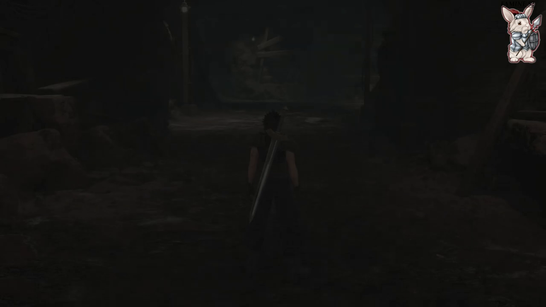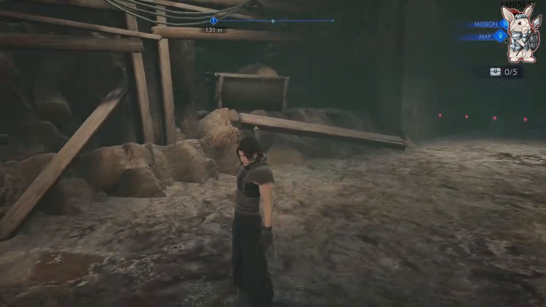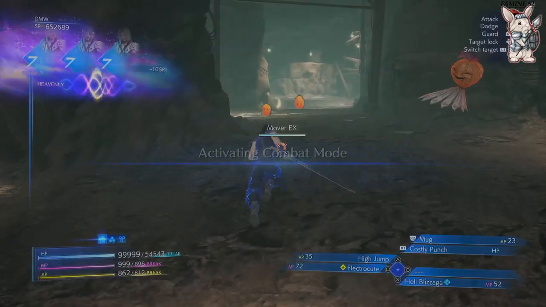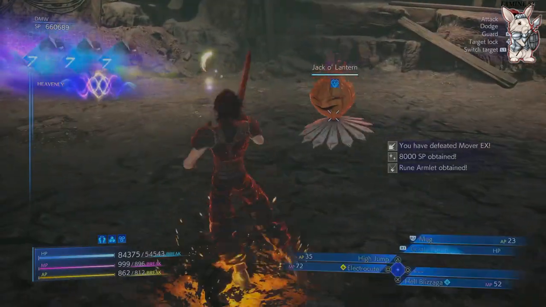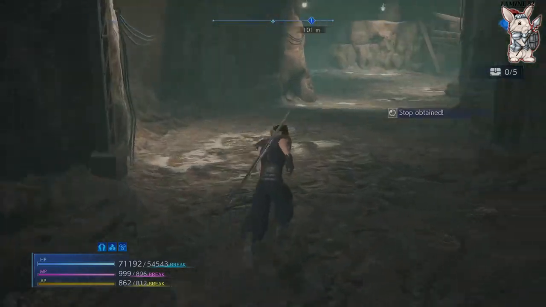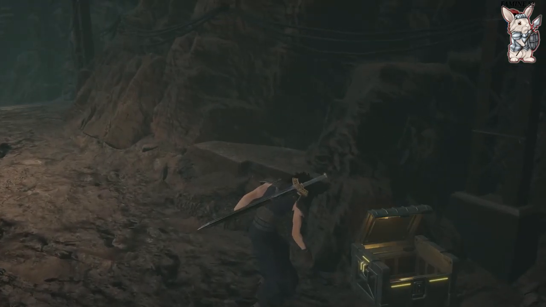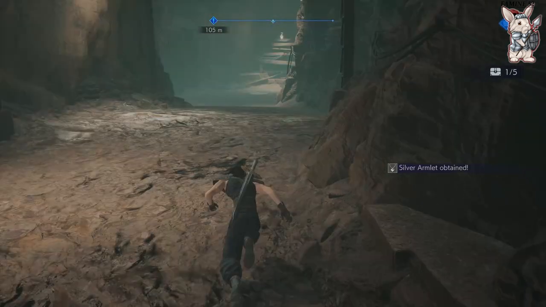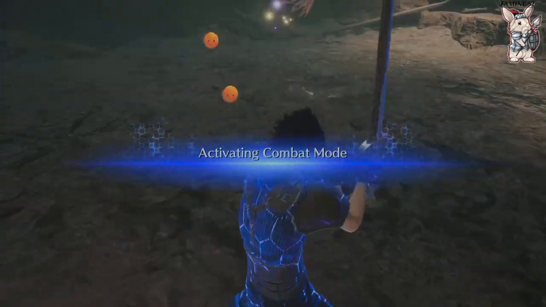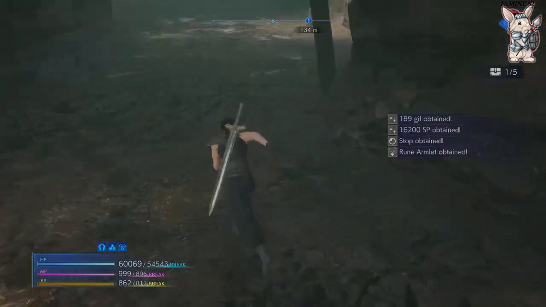Treasure chests. Got nothing behind us. Activating combat mode. Oh god, we got murderers. Got him. Conflict resolved. But that is why we have Costly Punch on. But now that I know that we have murderers on this map, I'm going to do my best to avoid random encounters. Activating combat mode. Now, granted, I'm not really the best at avoiding random encounters, but I'm still going to try.